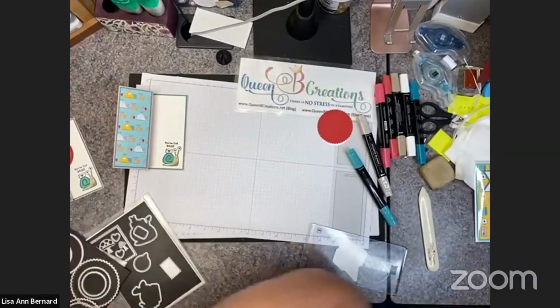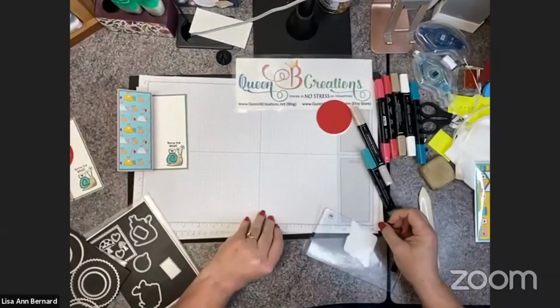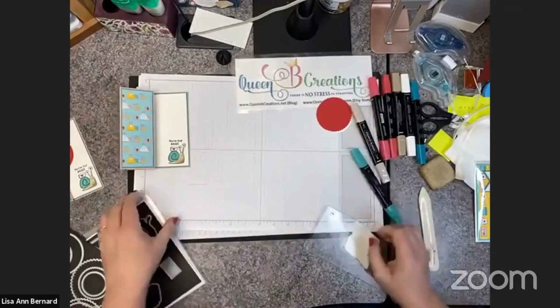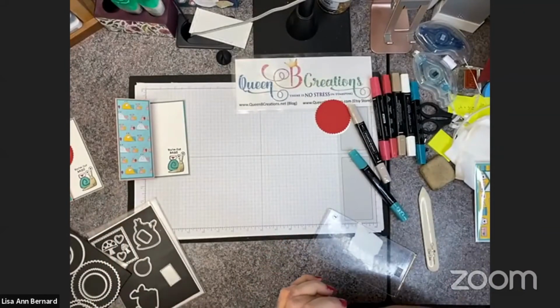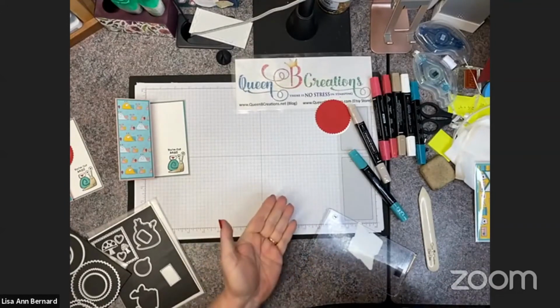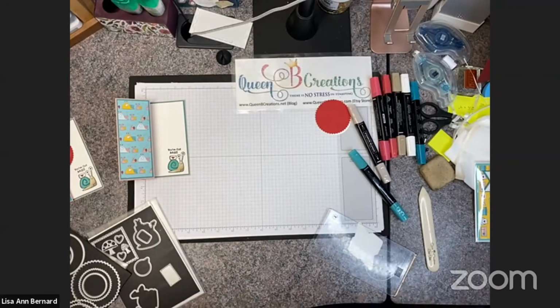And I understand it fits in a lunch bag. Those of you who are on my team might want to look in the Stampin' Up! Demo supplies, because we have a Stampin' Up! Lunch bag that apparently just fits that little machine.